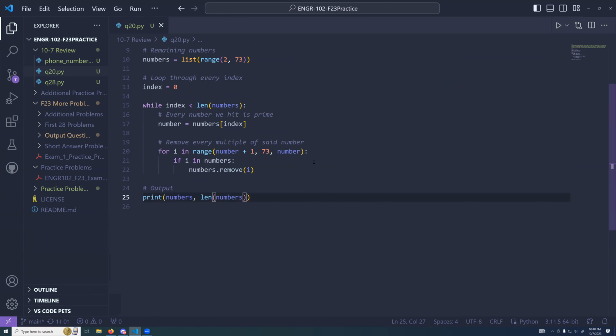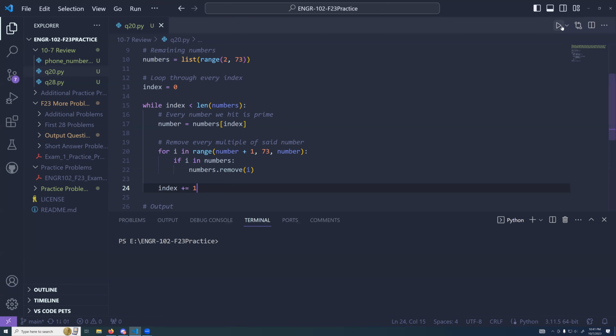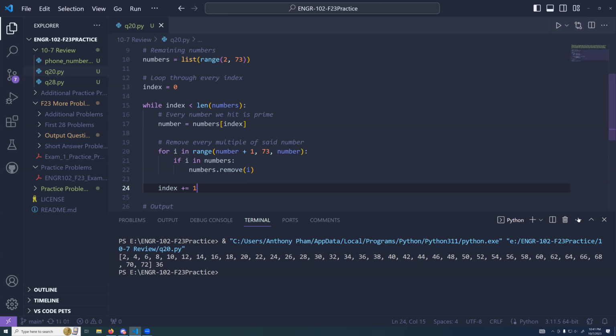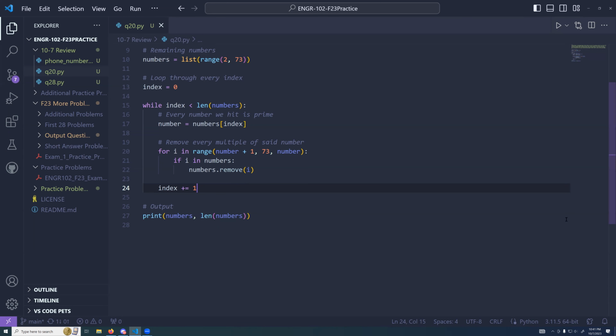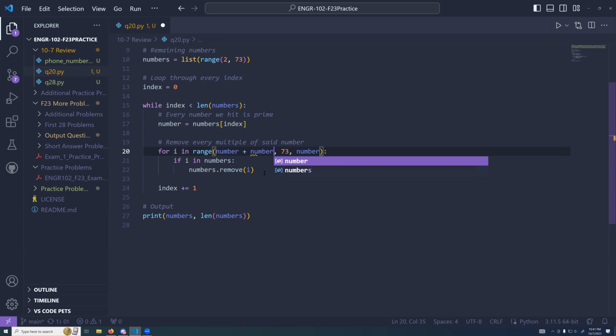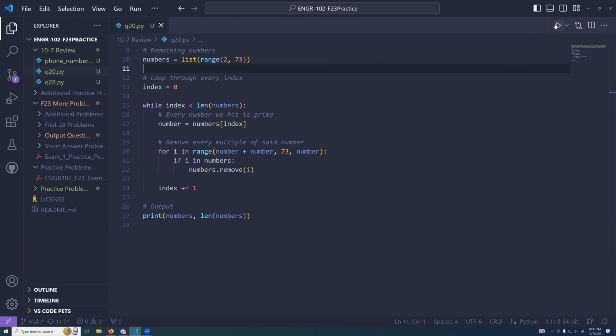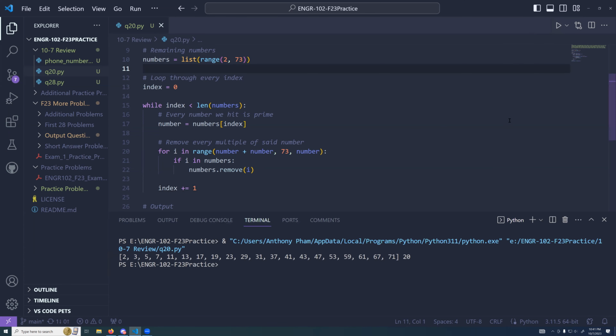I forgot to increment next, didn't I? Yeah. You can always look it up to double check me, but I don't want to. Oh, right. It's number plus number. Okay. Yeah.